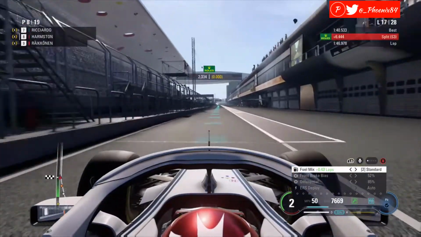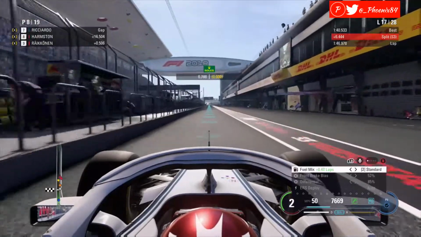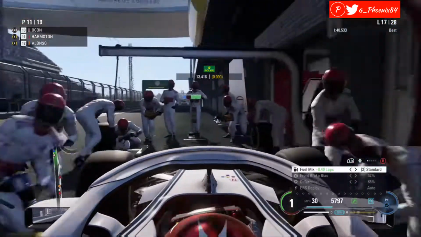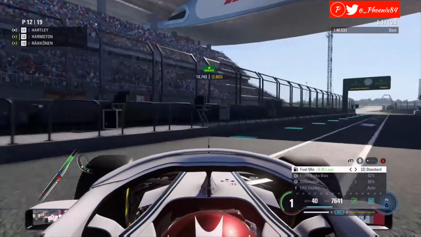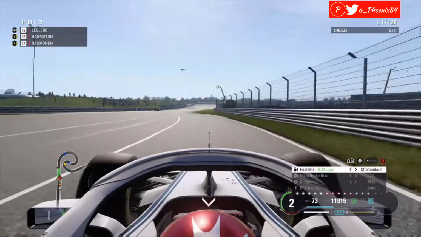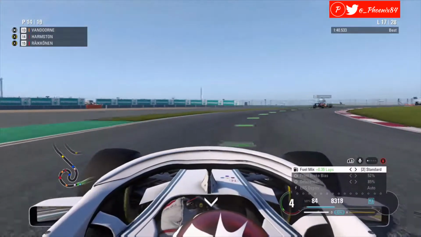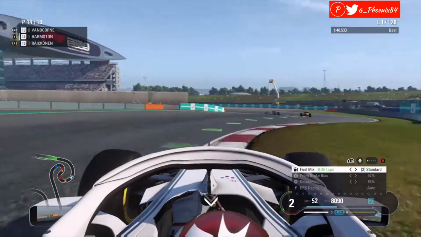Into the pits we come, getting it down obviously to the limiter. Raikkonen is in once again with us, mirroring our strategy, so we're going to try and retain ourselves ahead of him. And we're going to hold the clutch here, and out we go. 2.8 second stop, bog standard stop for this career. Obviously we'll try and negotiate the stops in this year. And Vandoorne has gone through. Vandoorne getting the undercut on us, which is quite annoying.